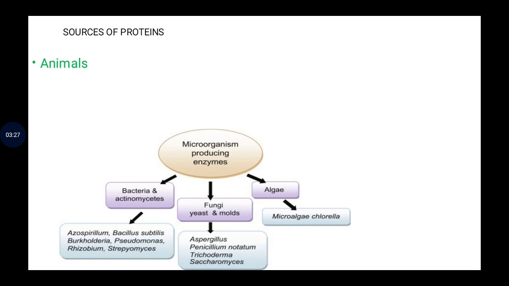Then another source of proteins or enzymes is plants, but obtaining enzymes from plants is also tedious. It is even more difficult to obtain enzymes from plants than from animals, because plants are highly rich in phenolic compounds which always bind to the enzymes, render them inactive, or even denature the enzymes completely from the initial steps of enzyme purification.